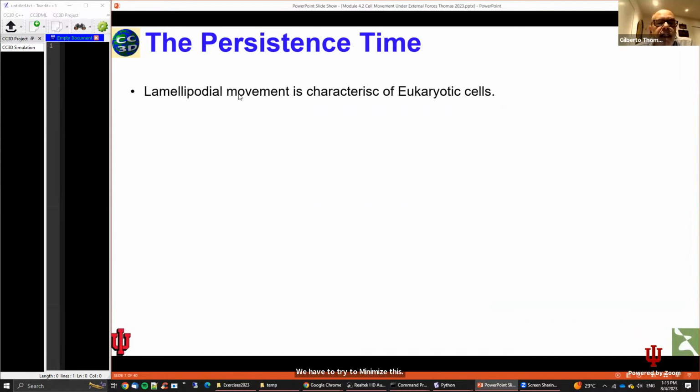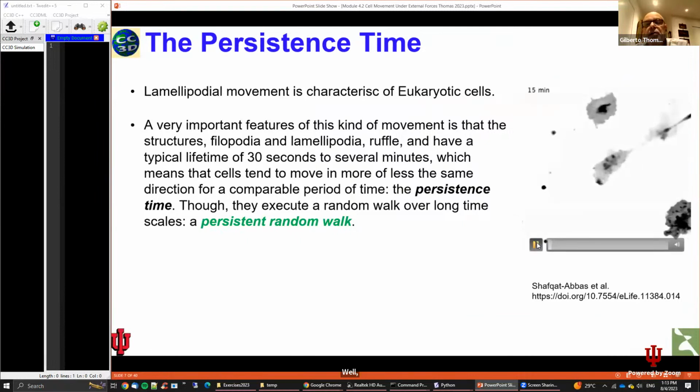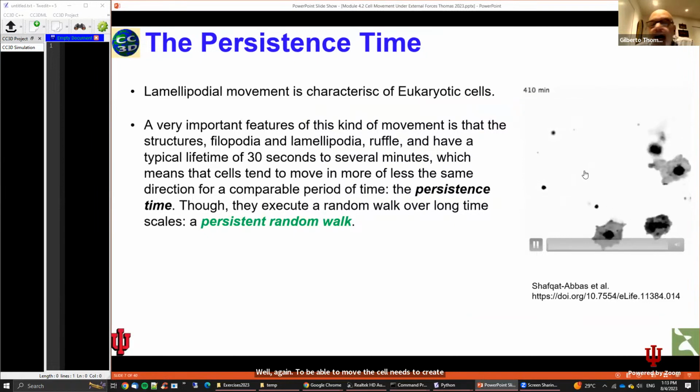Before we start to do that, let's talk a little bit about the persistence time. Why does the cell present the persistent time? Well, again, to be able to move, the cell needs to create a lamellipodium, and that lamellipodium has a lifetime of around 30 seconds for a cell.